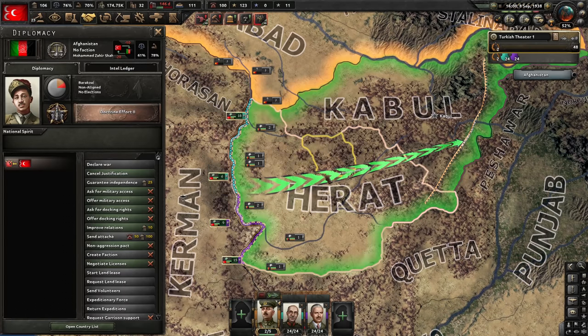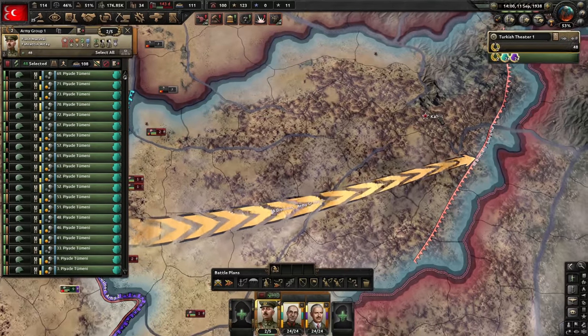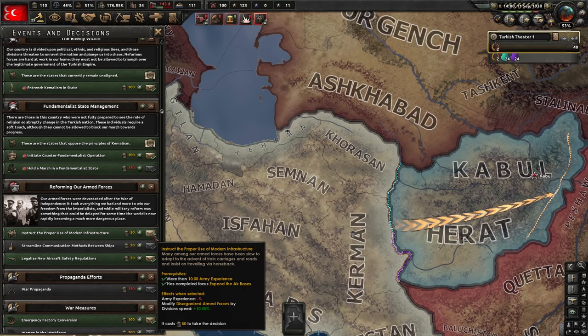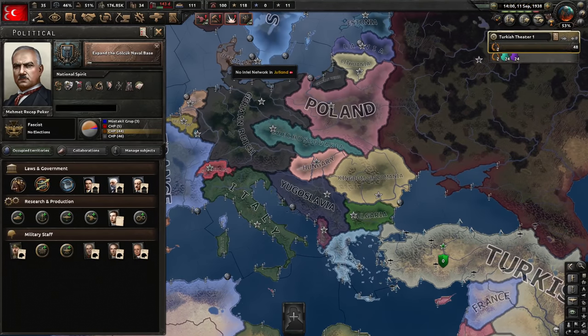Hungary renounces the Treaty of Trianon, which makes them fair game to attack if we have access, which we don't. Justification on Afghanistan is complete. Declare war immediately. And do just a manual run for Kabul. The thingy with the dockyard. And instruct proper use of modern infrastructure. Yeah, do that one. Also republicanism. And cancel the justification we have on Denmark.